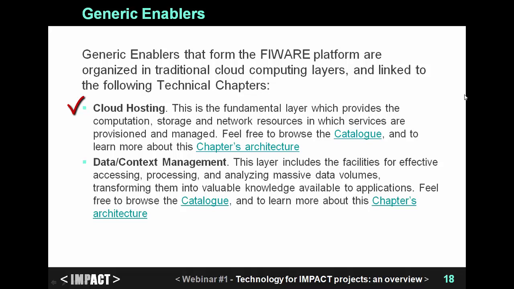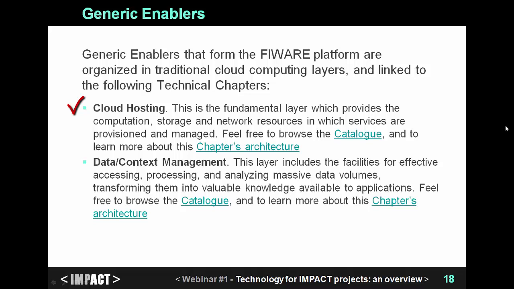There's a lot of information about all these FIWARE enablers, and in the next webinar, we'll be taking a closer look at all these resources available for you.